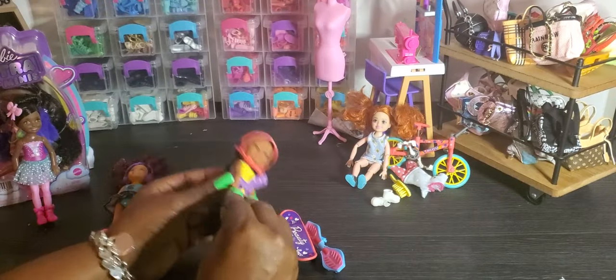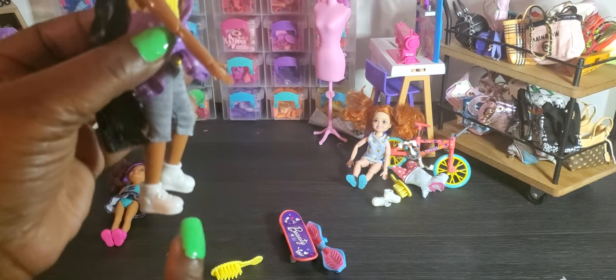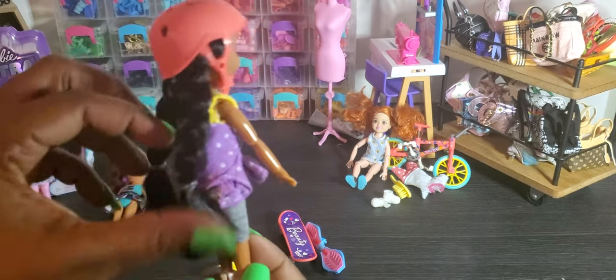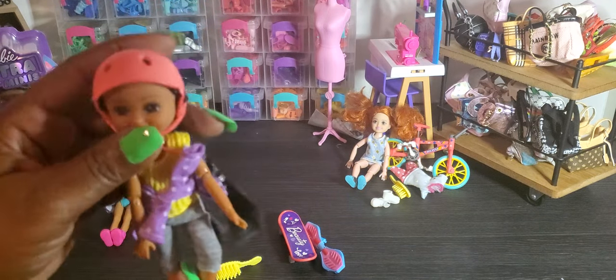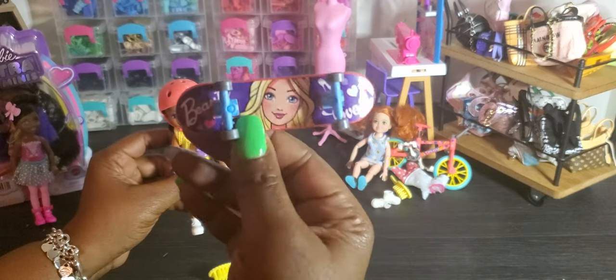Okay, so we've gotten this doll out of the box, and as you can see, she's got on some gray sweatpants, some white shoes, and a little jacket that's tied around her waist. So cute. She's got on the helmet as well because she comes with a skateboard.